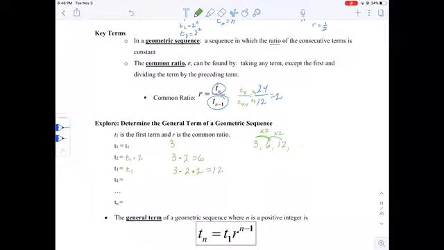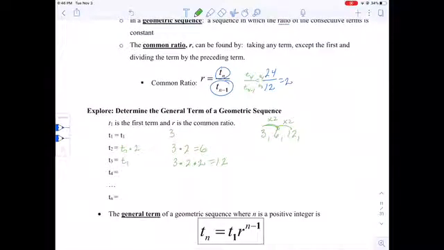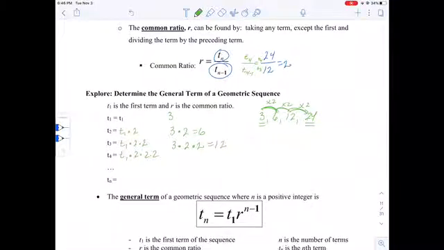And if we look at that in terms of any number, a formula, a variable, we take our term 1 and we multiply it by 2 times 2. We multiply by our common ratio twice. To find term 4, we're going to multiply by 2 again. We would get 24. So to get from term 1 to term 4, we're multiplying by our ratio 3 times. Term 1 times 2 times 2 times 2. And as we move along, we can see there's a pattern. It's our first term times our common ratio to the power of n minus 1.